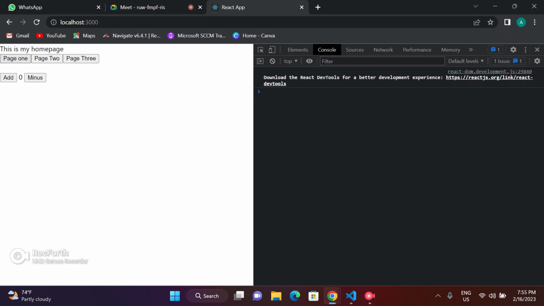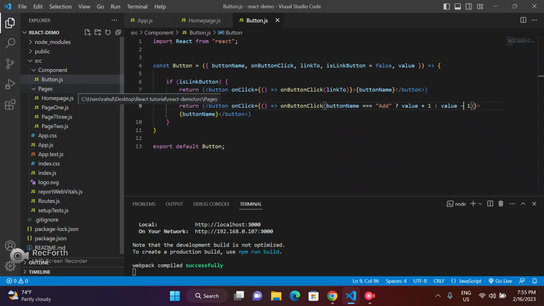Working. If you go to the home page again, page 2, home page, page 3, page 1, home page, we are using the same button component for different things. So this is reusability in React.js.